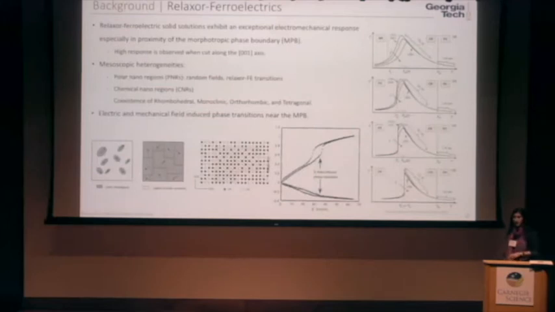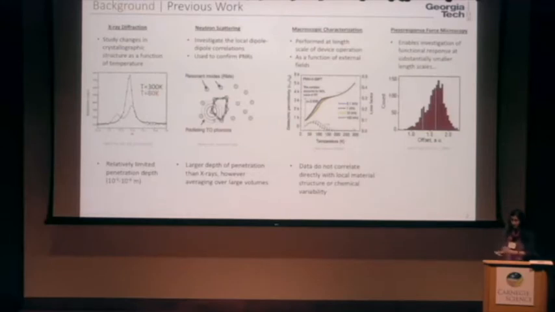Hopefully by now I don't have to tell you why we care about the relaxor ferroelectrics with their very high electromechanical response, and the fact that still 20 years later, it's still controversial where this very high response comes from, given that depending on what goggles we are putting on for looking at these materials, we come up with a different answer. So we have been over the years associating these very high responses, at the very least, to mesoscopic heterogeneities in these materials. And we have been talking about polar nanoregions, chemical nanoregions, and coexistence of multiple phases, specifically at the morphotropic phase boundary, which you can switch between with electric and mechanical fields. So these are the goggles we have been using over the years.